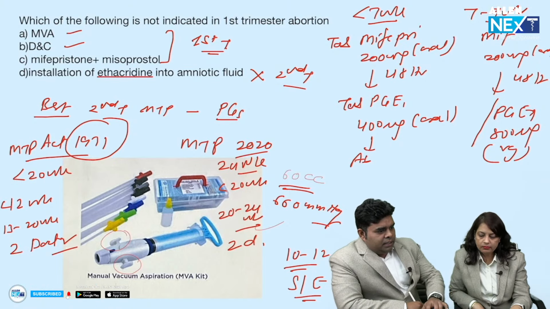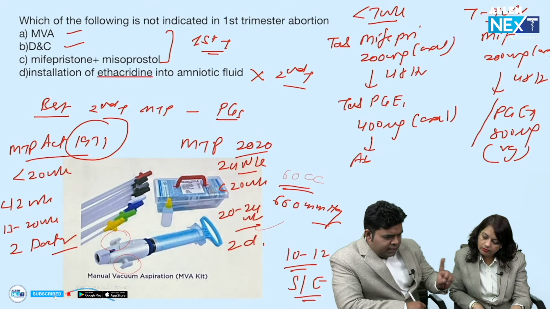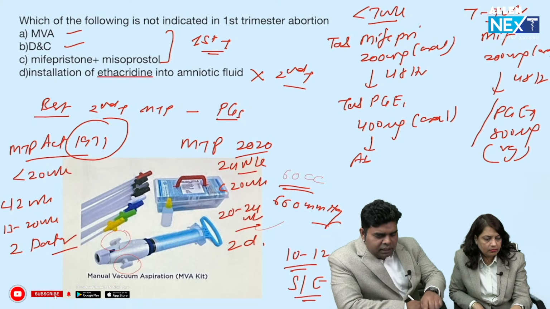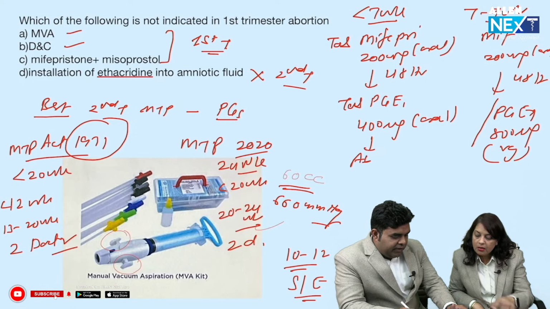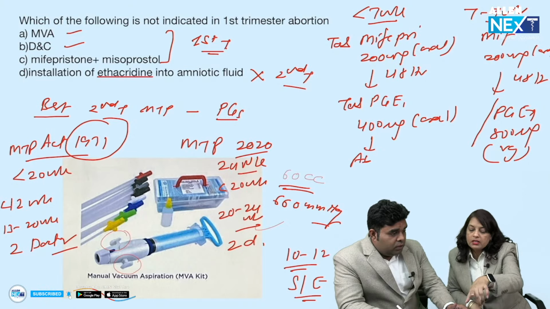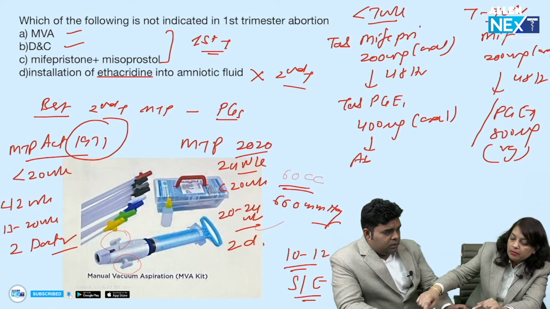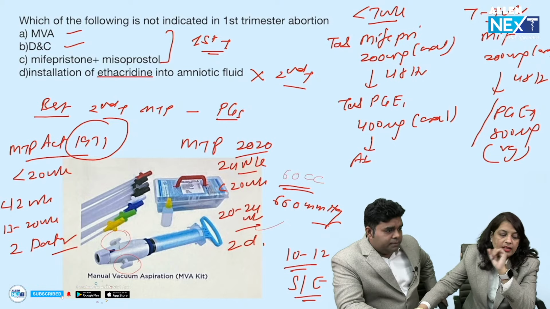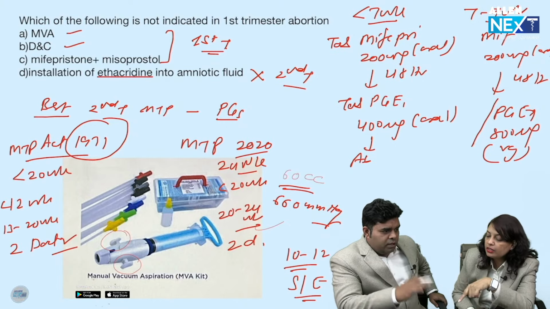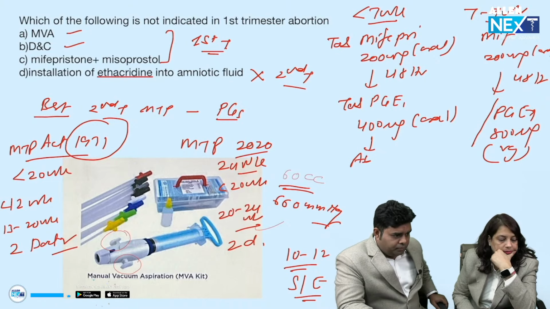Okay. Now let's go to the next question. One last question: you have written that till less than 7 weeks it is mifepristone plus prostaglandin. Both are given, but is this only oral? This is the oral regime. If you're doing 7 to 9 weeks, then misoprostol is an intravaginal tablet. That is the difference. And for oral the dose is now 400 micrograms, not milligrams. Okay. Very good.